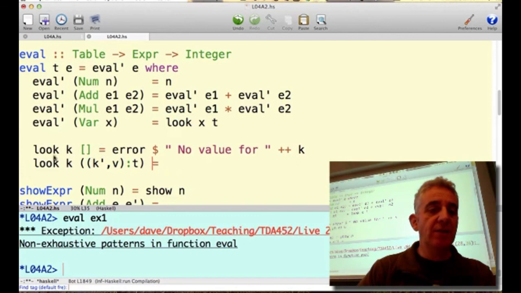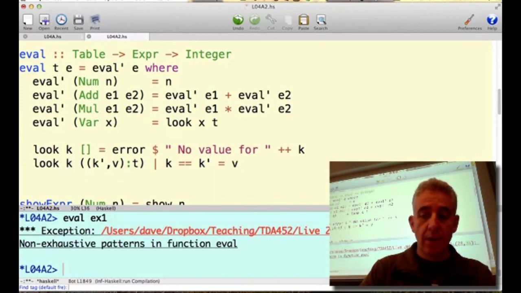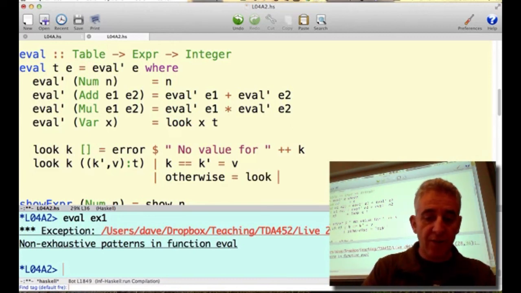Well, it depends. It depends whether this k and this one are the same. So if k is equal to k prime, then we've found the value. It's v. Otherwise, it's the result of looking for the value k in the table t. That's the rest of the table.